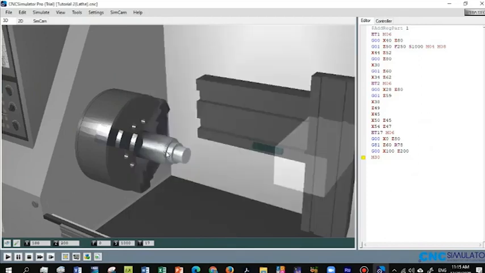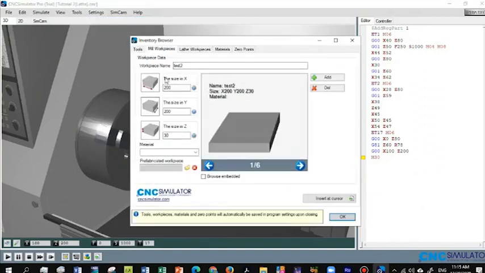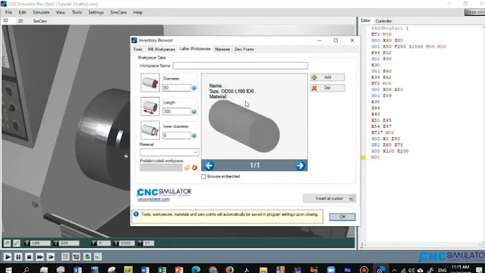Then this is the workpiece that we have, with a specific dimension that we select. As you can see here, this is the workpiece for lathe. This one is a cylindrical piece with a diameter of 50, a length of 100, and an inner diameter of 0. That means it's solid, there is no hole inside.